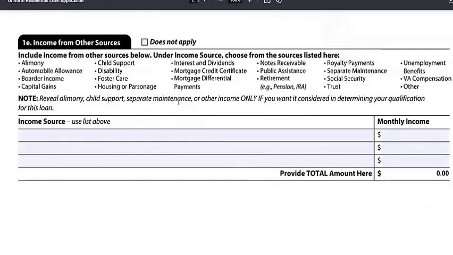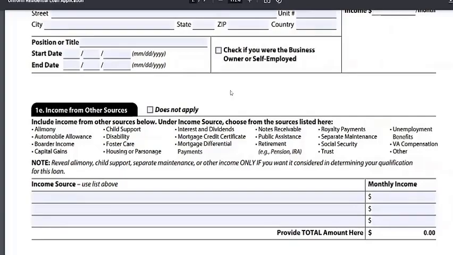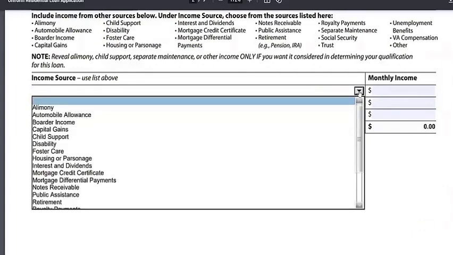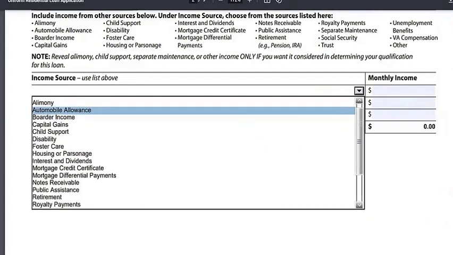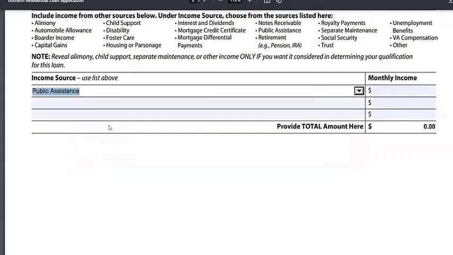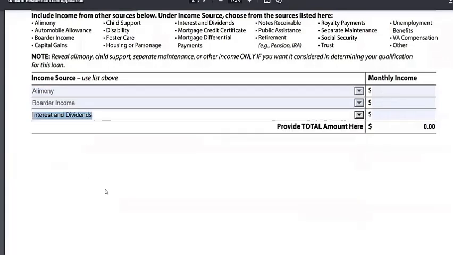Now income from other sources. If somebody has income as a wage earner, they have self-employed income, they can give us all that information in these columns. But whenever they have different information, we could see what different information. Now see how convenient this is, right? For the borrower especially, whenever somebody is going to file this information, they can write public assistance, right? Or they can select the element. If somebody has housing or interest dividends, they can select these incomes easily as well, right? And then if needed more, they can go to the continuation sheet for all that information. Okay, so these are the different income sources that could be disclosed here, right?